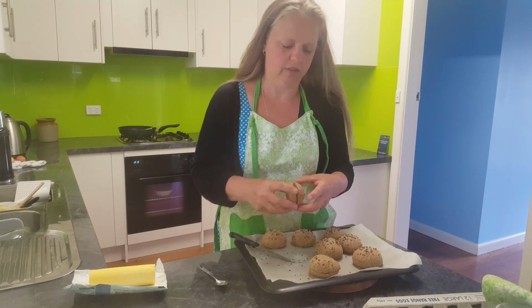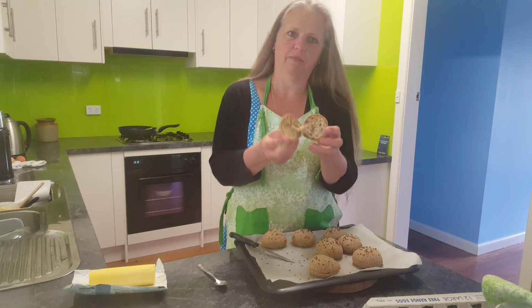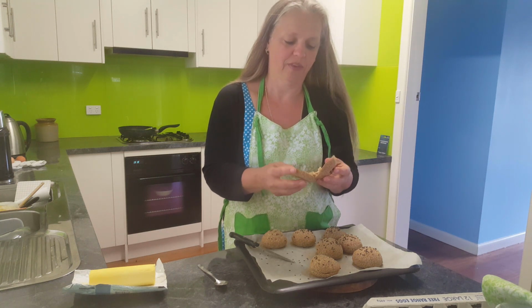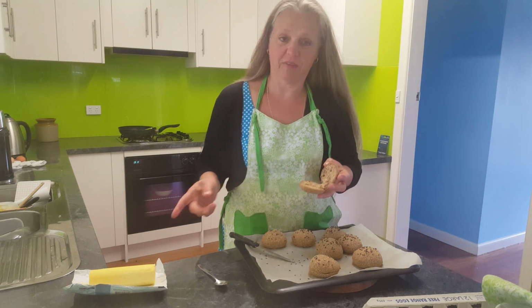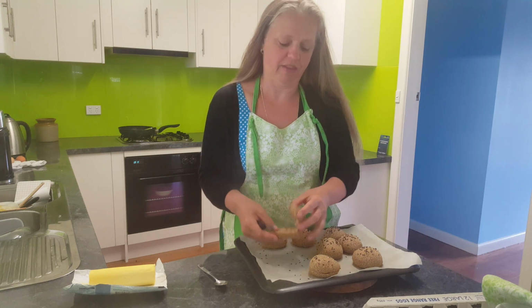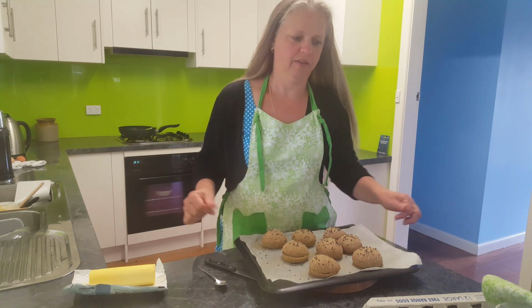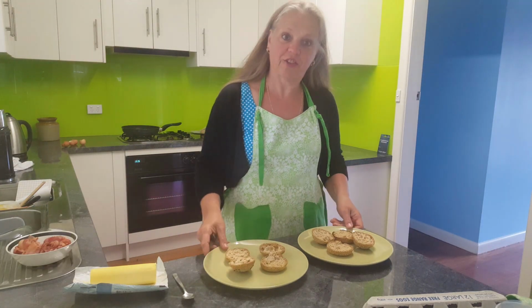It's hot. There you go. Beautiful, steamy bread. It's such a nice texture too. You could eat it just like this. But we've got some butter. It's going to melt lots of butter in there and have our bread rolls. Have fun making them. So lunch is just about ready.